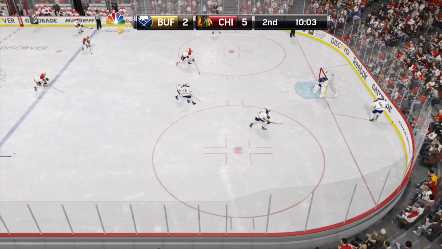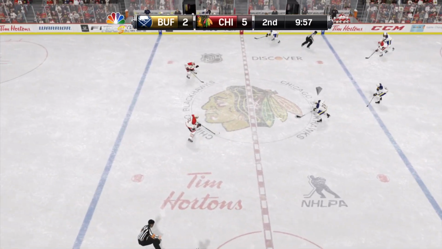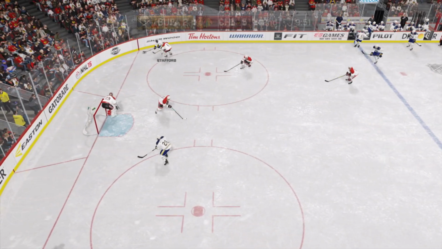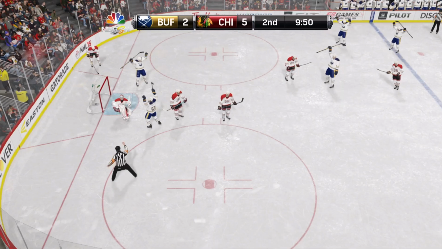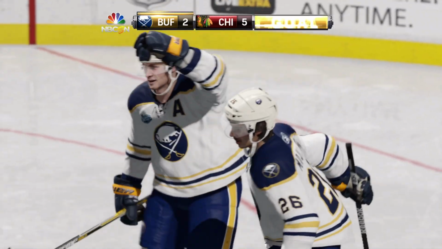The Sabres shift from defense to offense. To Molson. To Stafford. Oh, and here's a 3-on-2. Pass to the net. Score! Another step in the road back. They're down by 2.